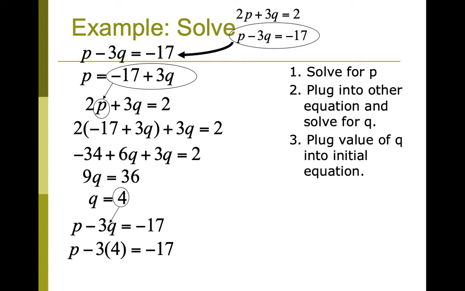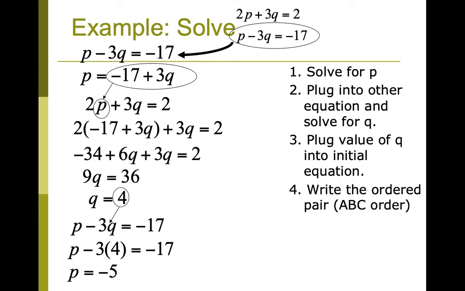So that's exactly what we do. And when we do that, we solve it out, and p will now be equal, because we say negative 3 times positive 4 will be negative 12. Negative 12, I got to get rid of the negative 12 because I want p equals number. So I have negative 12, so I add 12 to both sides. When I add 12 to both sides, it gets rid of the 12 on this side, and I'll say negative 17 plus 12. Negative 17 plus 12 will be negative 5. So my coordinate now is q will be 4, and p will be negative 5.